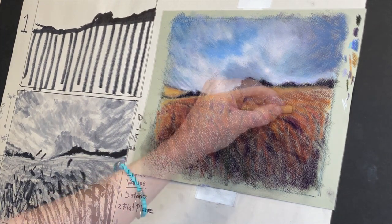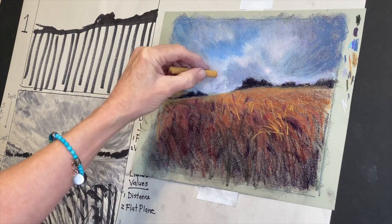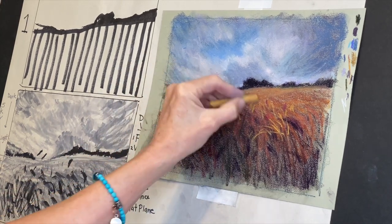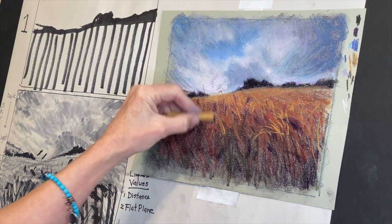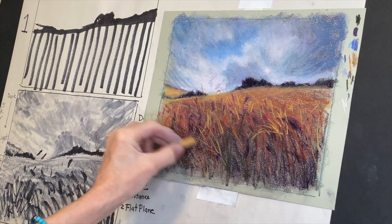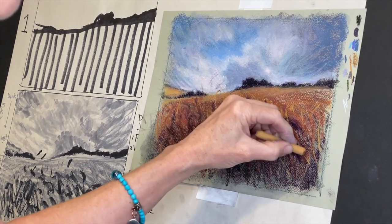And I keep re-establishing this fact that doing these really does affect your final painting. For one thing, you've gotten a lot of practice. You've already done a value study. You've simplified it. You've done a value study, hopefully creating your general energetic composition thought process. And then you've done a color study. And when you go to create the final, you may want to tweak the colors you use, which I do because of one of the next steps that's coming I'll talk about.